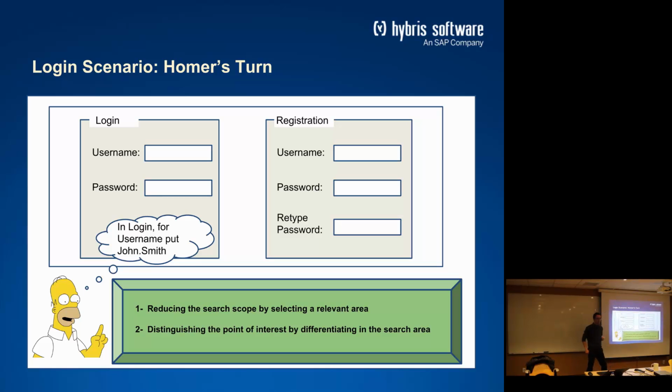So coding-wise, you'd say in the block that is identified as login by its ID and its class. We're just talking about the strategy. If I want to tell you to go to that page, I will tell you two things, right? I will tell you where to go, so to reduce the scope, which is the login, and then what to do, which is to find the element which we are interested in, which is the username, and put John Smith.